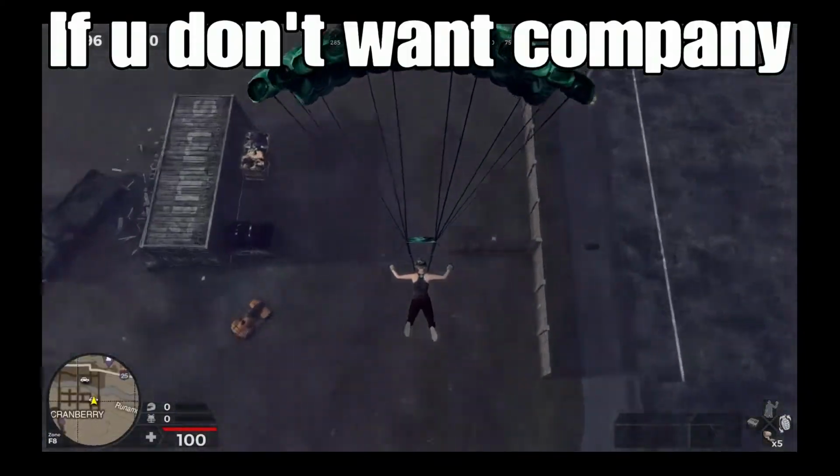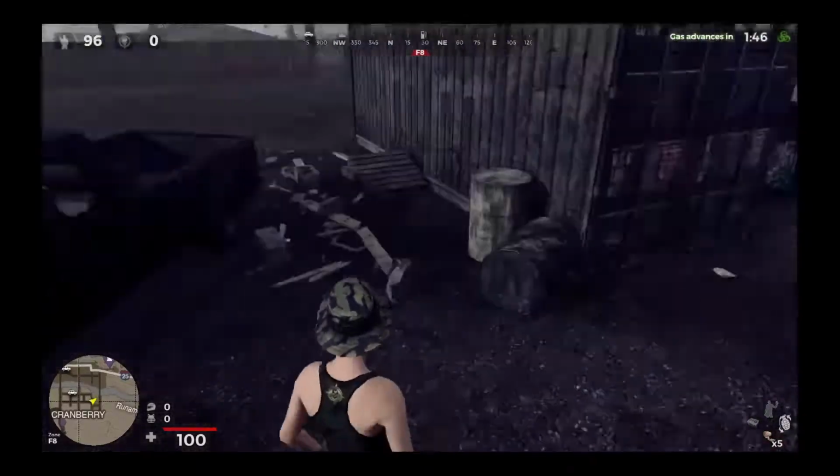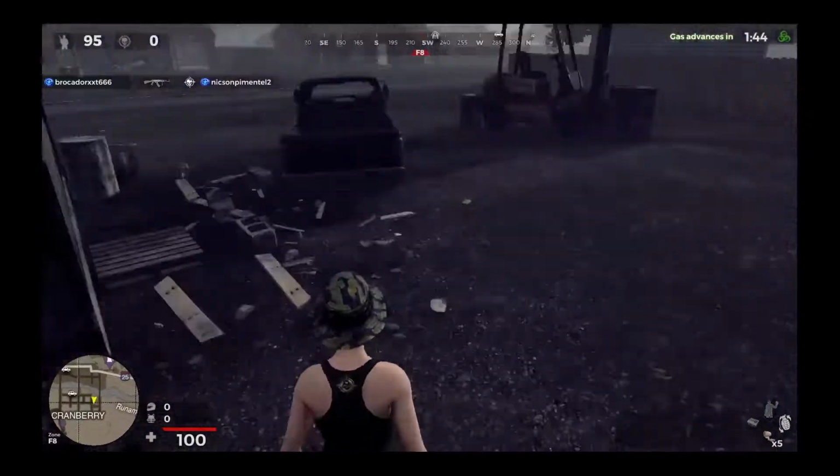When first landing, hop into the vehicle near you, and that way it'll be taken off the minimap and nobody will come bother you while you try to loot.